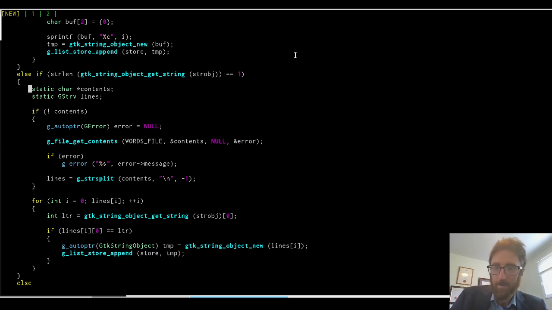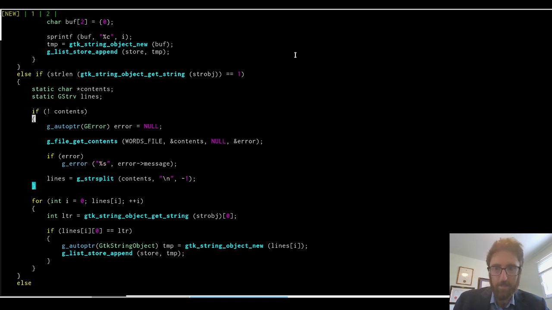We're going to create a static string called contents, and we're going to create a static array called lines. So if it's the first time we've ever run this function, it's well defined that the contents and the lines will be initialized as 0 or null.